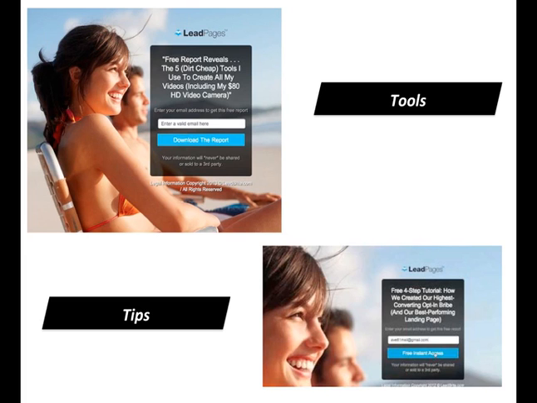This doesn't have to be an 8-page white paper or a 12-page report. Obviously, it can be those things, but just for simplicity's sake and high conversion sake, if you do a 1-page tip sheet or a 1-page tool sheet, then you're going to have some success with your ideal client.